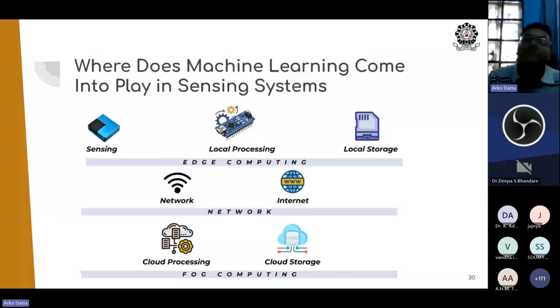And now from sensing, we are doing local processing, which is basically, from these electrical impulses, we are going towards a microcontroller unit. The microcontroller unit is being fed the electrical impulses and data, and now we are doing some processing. Suppose, as I said in the example, you have a dust allergy and someone is smoking cigarettes, you have this device with a multi-channel gas sensor and dust particle sensor.